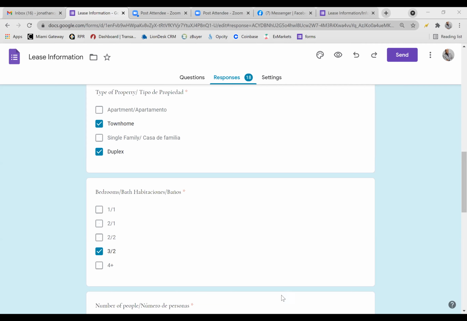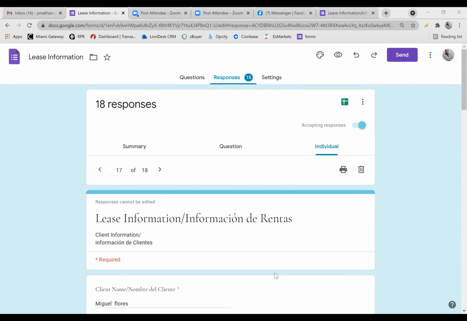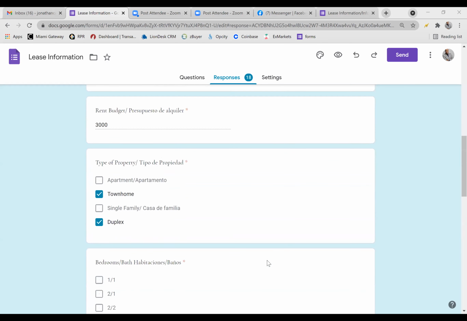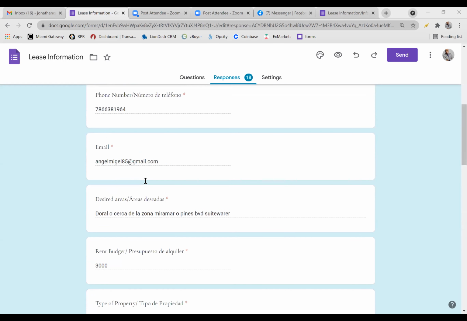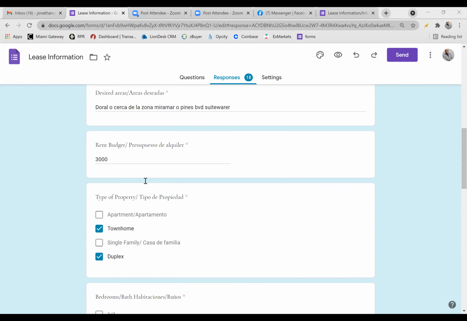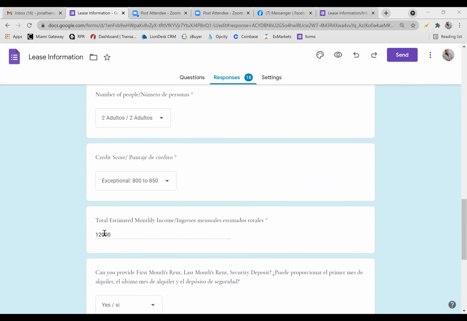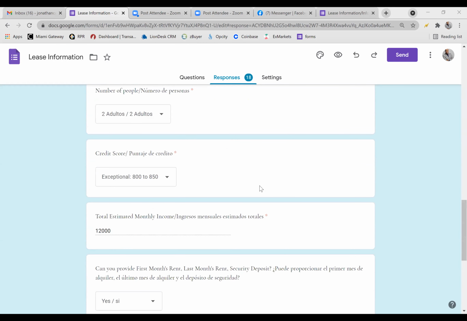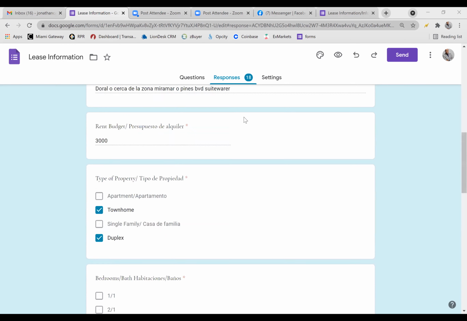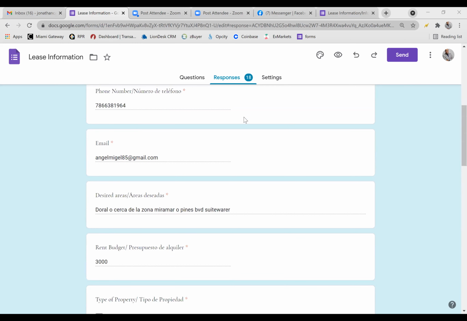Another thing this is very good for, guys, is that let's say like this guy right here. This is a person that has a good income. Where it says my income here, I lost it. Okay, 12,000 bucks a month, and has exceptional credit, right? It says it's 800 to 850. This is one person that you can talk to and say, hey, have you tried buying a place? Are you pre-qualified to buy a place? Because with your credentials or your financials, you should be able to get an FHA loan or get pre-approved.